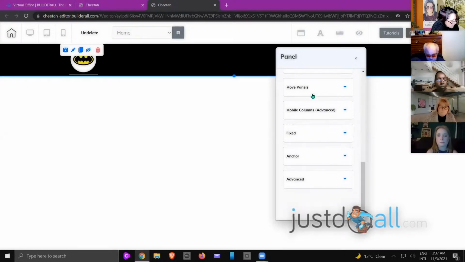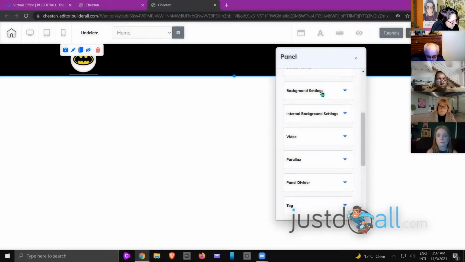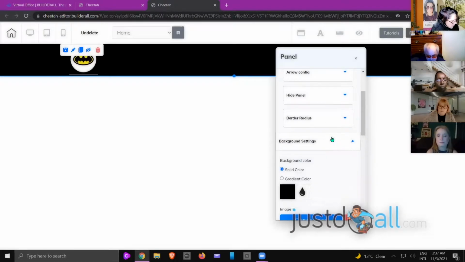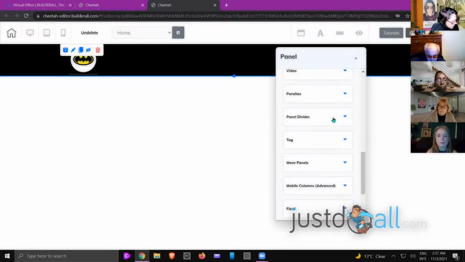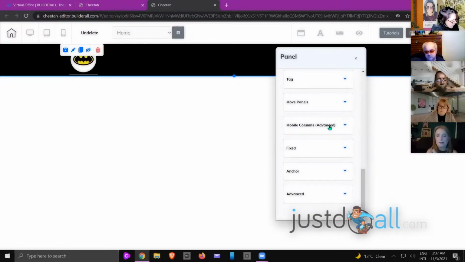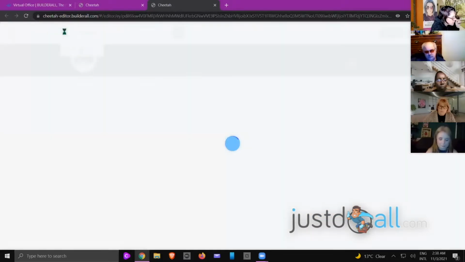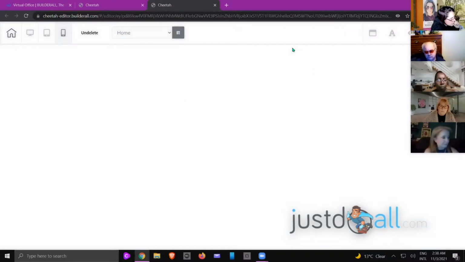So when you go down and let's go look what it is. I haven't used it for ages. Background settings. What is it called again? Mobile advanced. You're going to enable and you can do up to 3 columns. I don't like the 3 because then it becomes very, very small. I will only use the 3 when it comes to social media icons. But if you do it on 2 and you go to mobile, you would see the logo next to it and not on top of it.